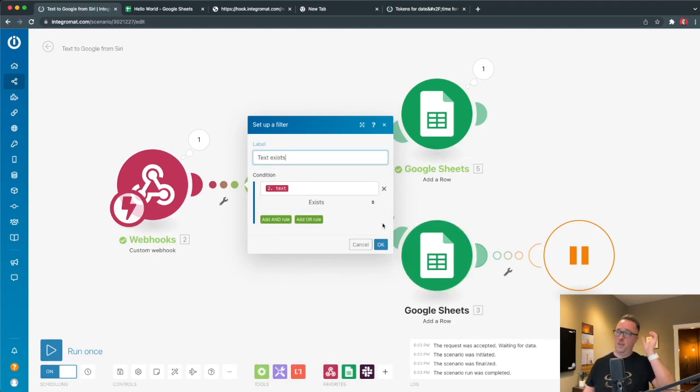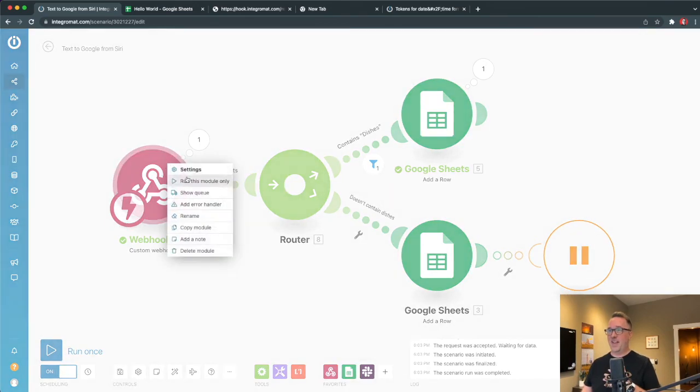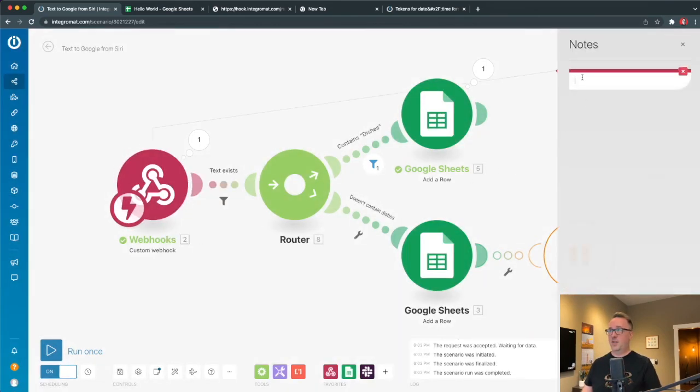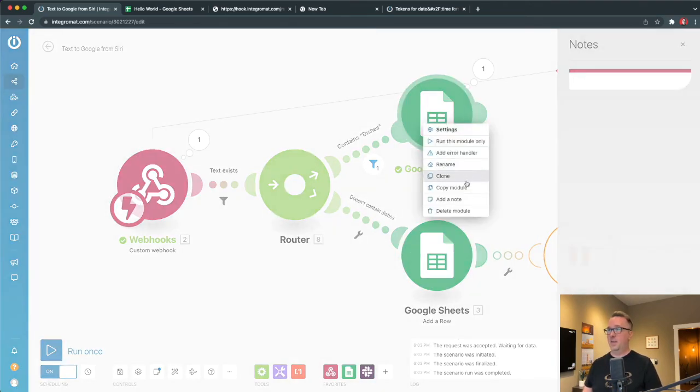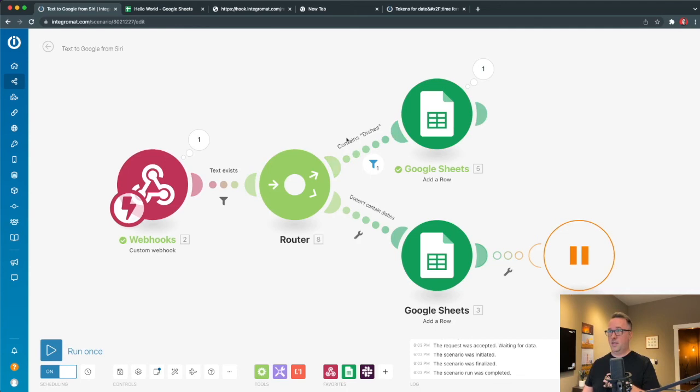And this is just a label for you to understand what's happening. Even if you think that you'll remember, give it a couple weeks and then you'll forget. So at least that's my case. You can also add notes, which is pretty cool. So you can explain what's happening here and maybe explain what's happening here, whatever. So that's pretty handy. But these are just the least you can do, as a gift to your future self or to anybody else on your team.